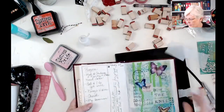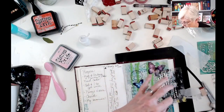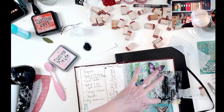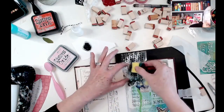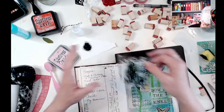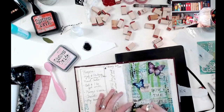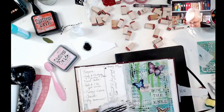So there we go. I have one little thing I wanted to do, and that is a little bit of black paint. I completely forgot about this. Do it this way. Voila!